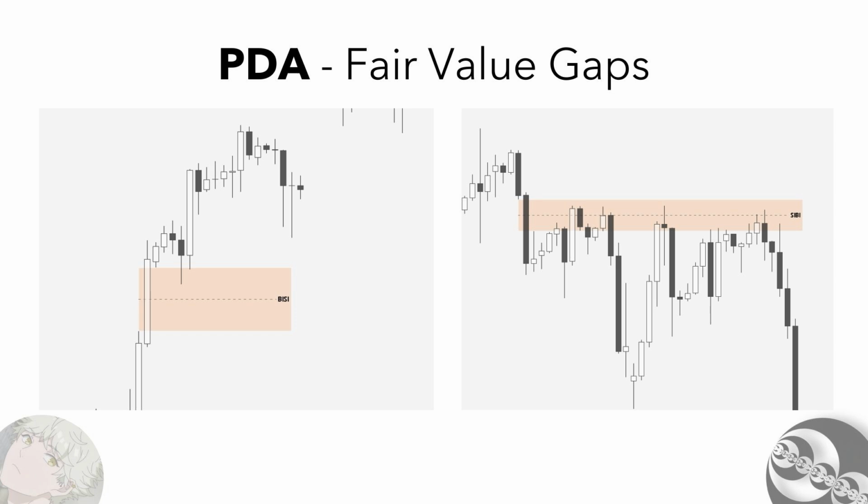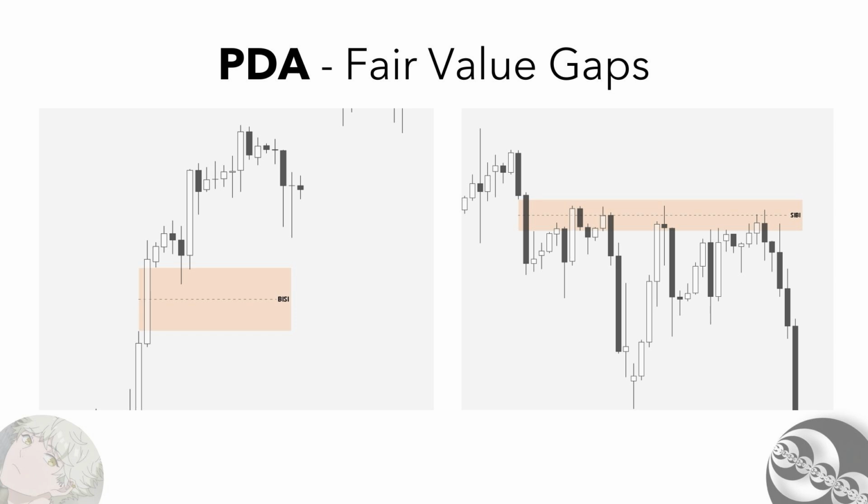Suppose we have a BISI, or a buy-side imbalance, sell-side inefficiency. Then at this price level, the buying and selling have an imbalance where buyers are much stronger than sellers. This is because sellers are inefficient and are not selling as much as the buyers are buying. And thus, buyers have to buy from sellers at higher prices, pushing prices higher.